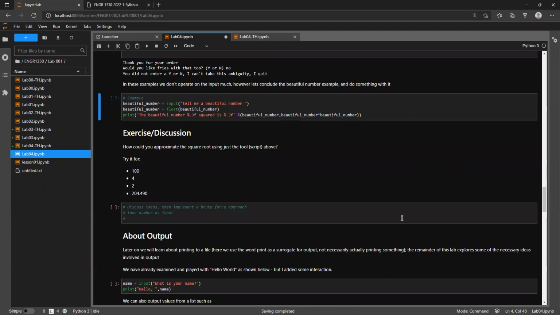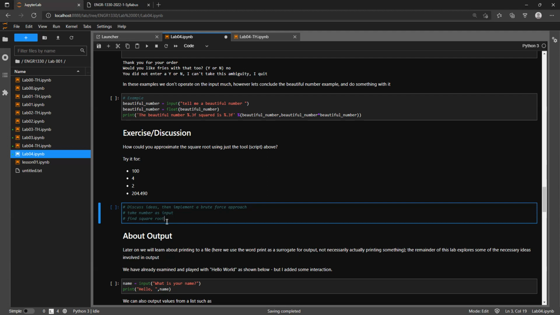Find the square root. Yep, got it. Find square root. Done. So let's be a little more specific. When I say find the square root, how do I do that?